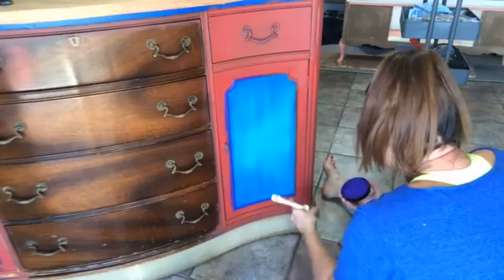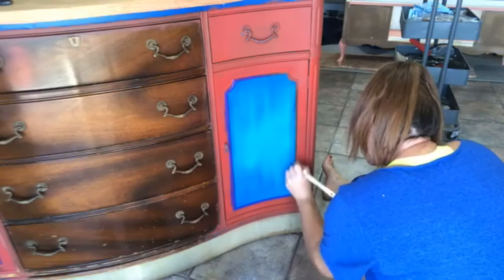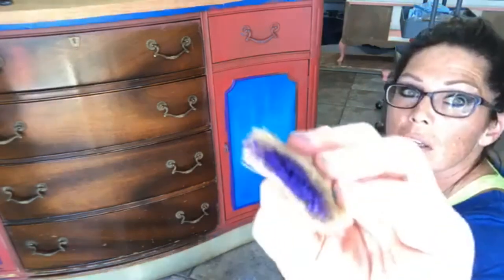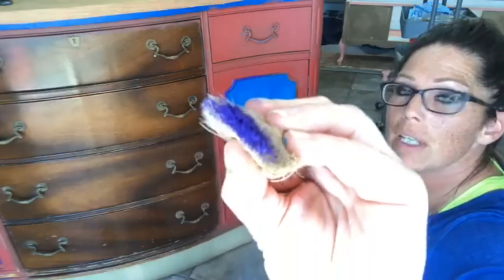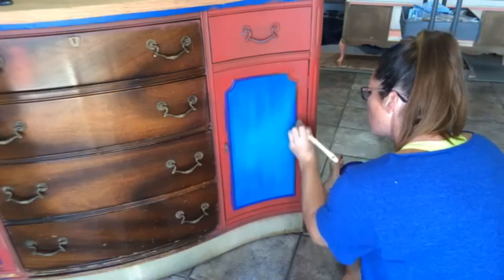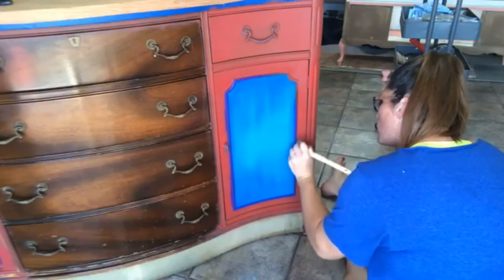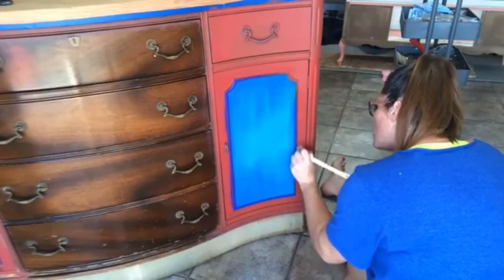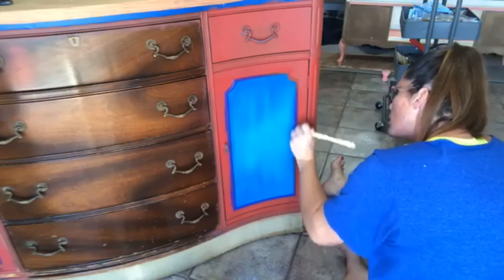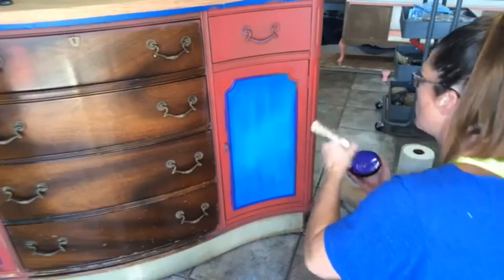Oh guys, this vinegar is doing some beautiful things. Again, I am mushing like this so I can stay on the edges of the trim here. Hey there, Tammy. Got some on the blue. It's okay. Not gonna stress. Got some on the red. Fine by me.